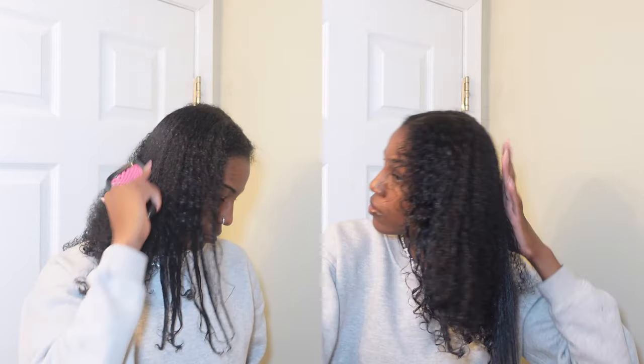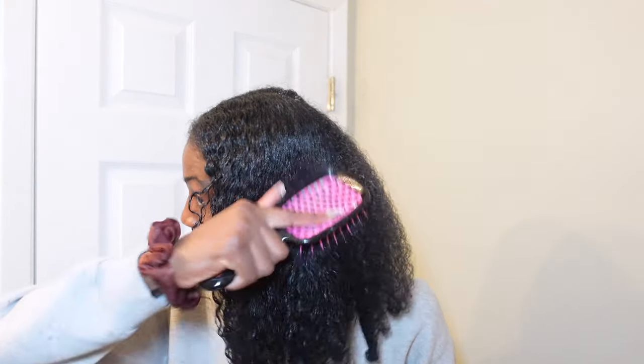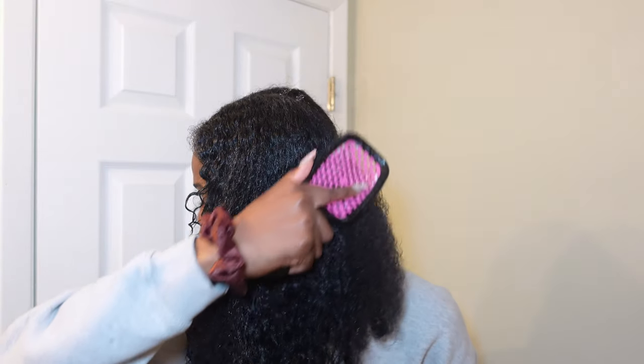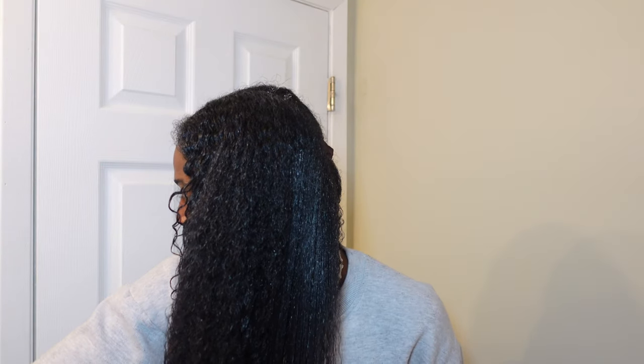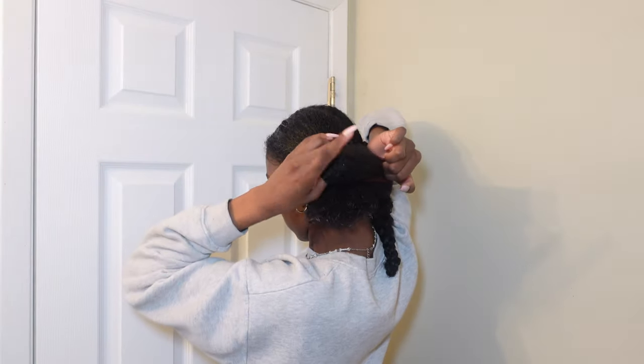You know when you use a brush and you brush the hair and it's straight and then it curls back up — the curls bounce back up at the end. The other side didn't seem to do that in the front, so I do believe I have some heat damage that I gotta take care of and cut off, though I probably won't cut it off for a while. The brush from root to ends went through very smoothly.